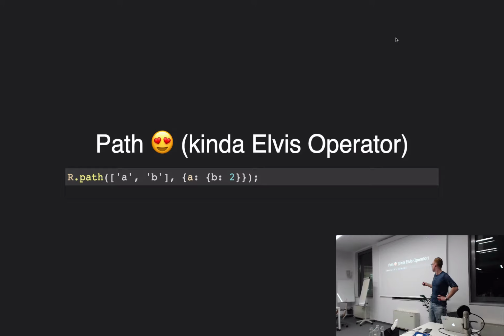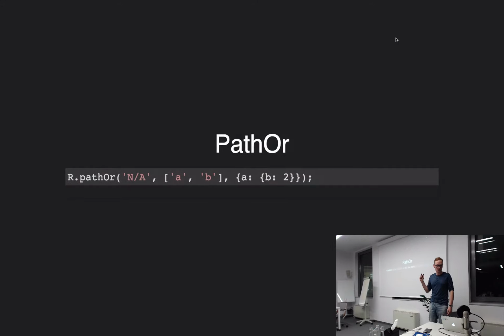For example, I have some object, and it will return me the value which is here, or it will return me null. Of course, probably I want to specify some default value. For example, if I don't have this value, I want to use something default. So we also have a special function for this case. If there is some value, give me the value, it will give us 2. If there isn't, it will give us not available in the end.